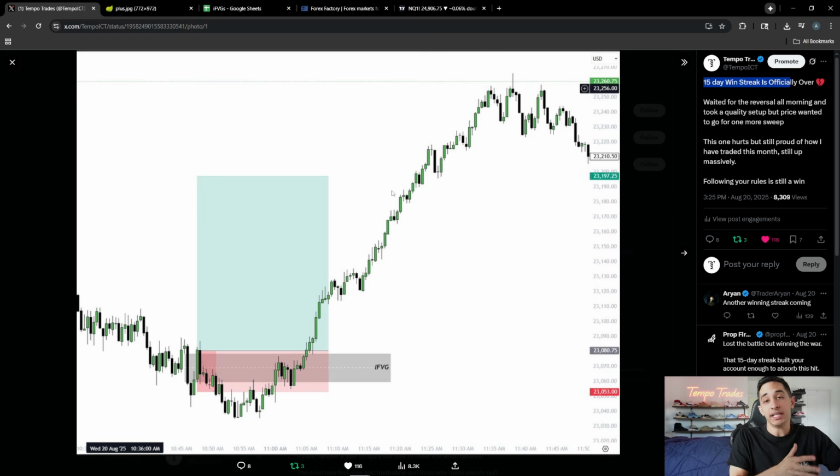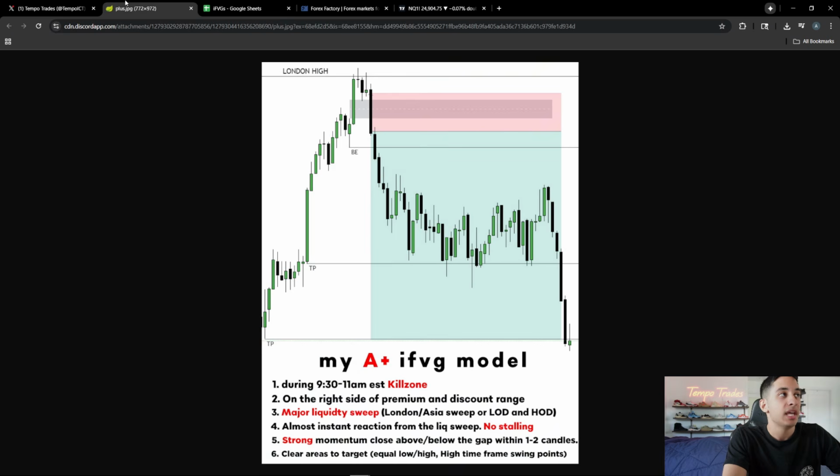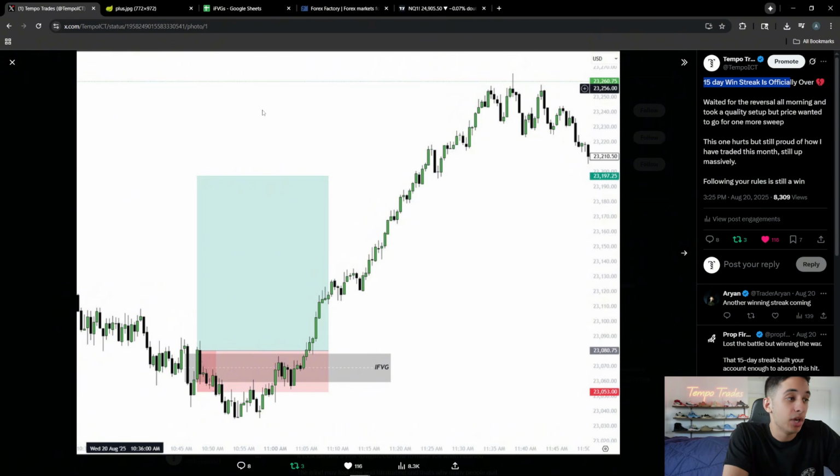So stuff like this happens in trading. You're not going to win every single trade. I understand that, but I just know if I keep following my system, if I stick to this checklist every single trade as mechanically as possible, I'm going to have a great risk reward and a great win rate. And that's just what keeps me going on days like this.